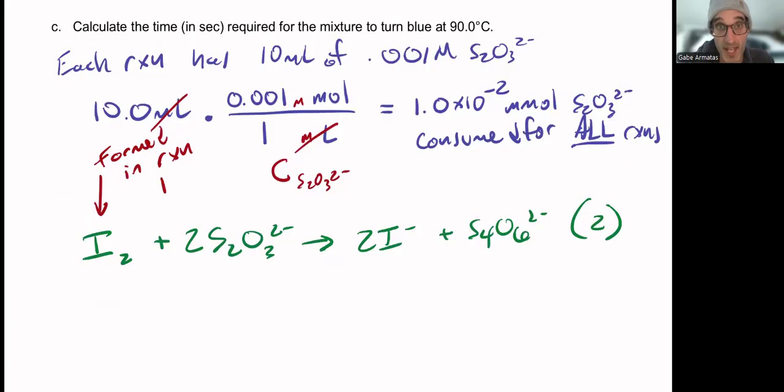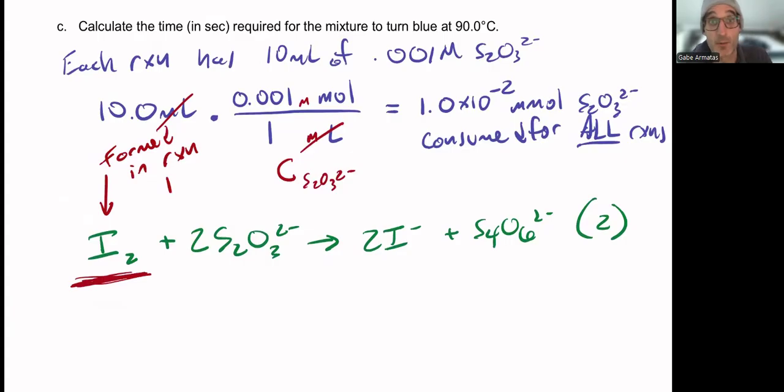So our reaction happened and produced I2. The I2 is gobbled up by the S2O3, and that's what we're doing. I want to figure out how much iodine was created in the first reaction, and I'm doing it indirectly by saying S2O3 is reacting with it. So everything S2O3 consumes was produced in the reaction above. This is an indirect way of figuring out how much I2 was actually formed.